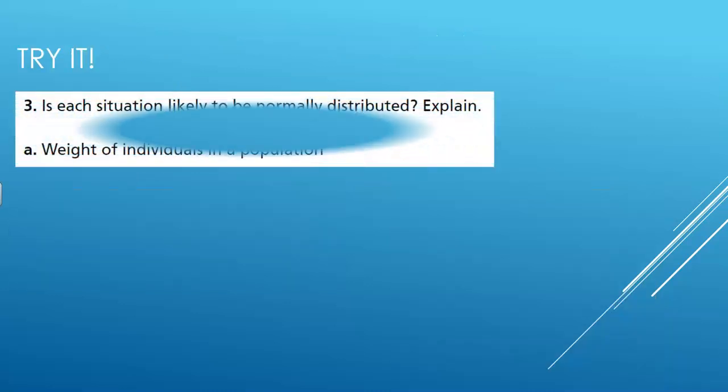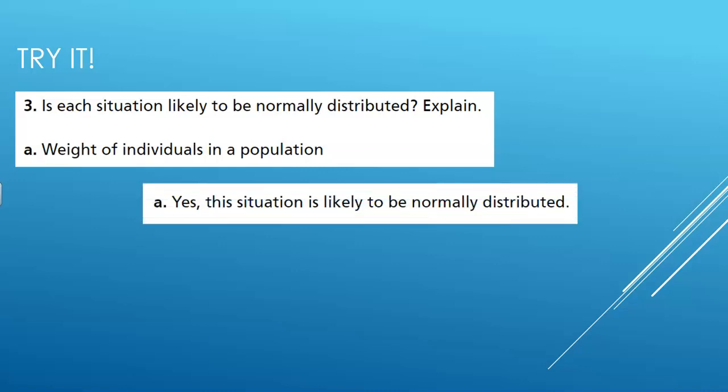I want you to try this one. Think about you're finding the weight of individuals in a population. So maybe you had the whole school enter their weight on a Google form of some sort. Everybody entered their weight. Do you think this would be normally distributed? I think it probably would be, because there would be some that would weigh less, and that might differ. As you get older, you tend to weigh a little more, right? Because you're still growing. So that could be another situation.